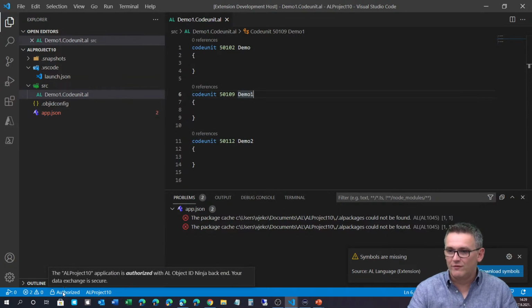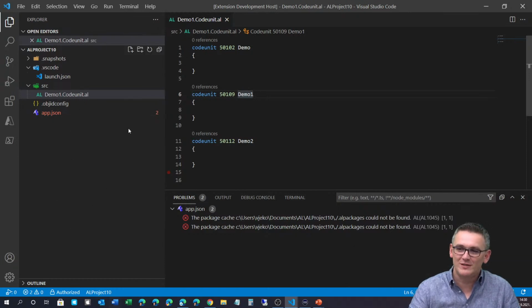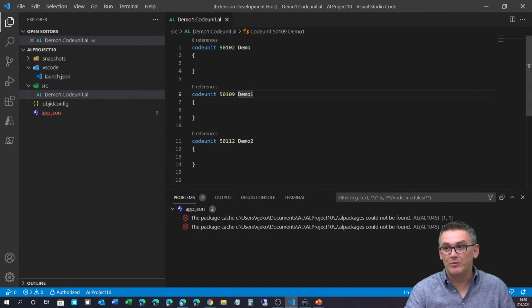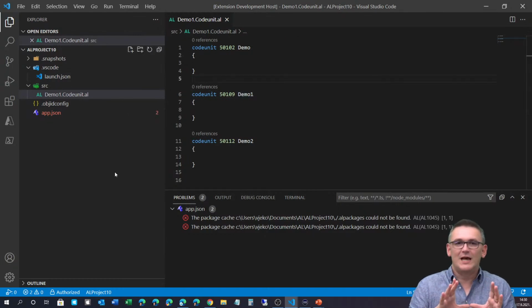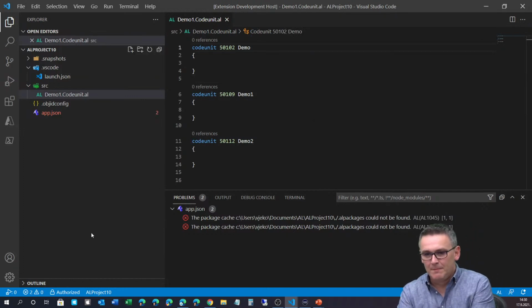But we will have a lot more of those. We will have more status bar reporting, but we will also have an extra button here, which will show you the overview, like fact boxes about your repository, about the current object. You will be able to see graphically, for example, which IDs are consumed, and whether or not this object is actually consumed in the backend, etc. So there will be quite a lot of that.